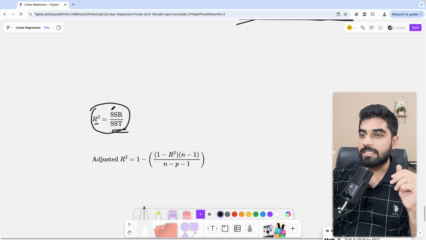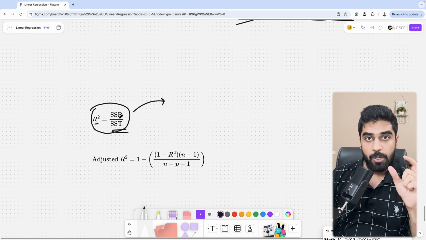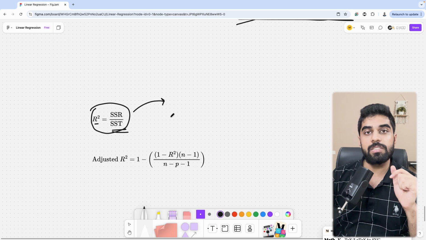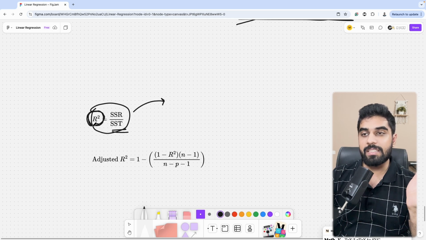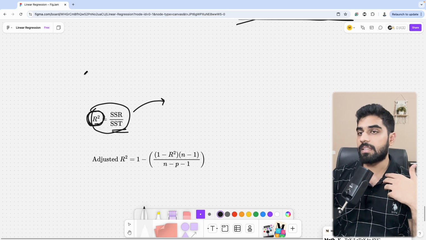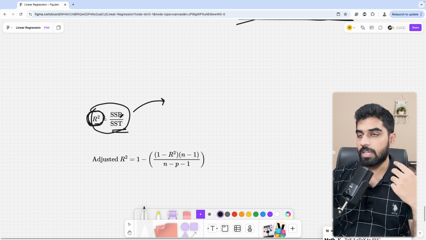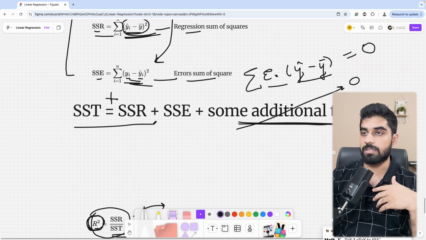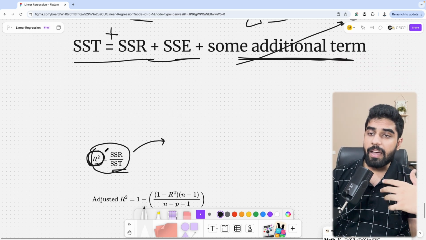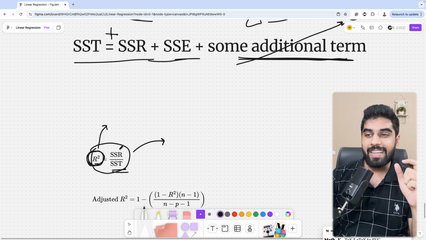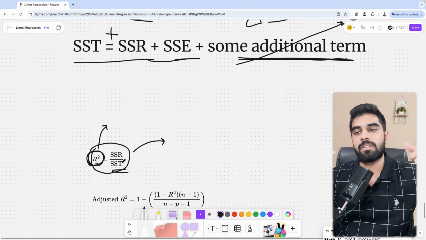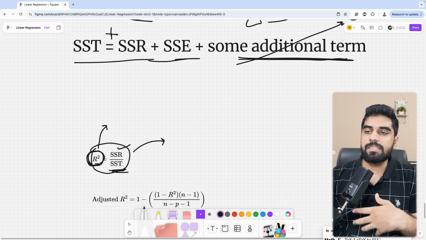You can think of SSR by SST as the deviations in the data set that are explained with the regression divided by the deviations which exist in the total data set. So what this means, how would you interpret R square? You would interpret this as the goodness, and this will never be greater than 1, right? Because of the nature of these equations. So higher the R square, the closer it is to 1, the better your regression captures the total deviation in the data. And that's the idea of R square.